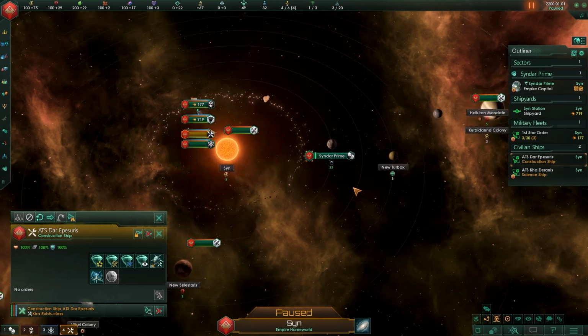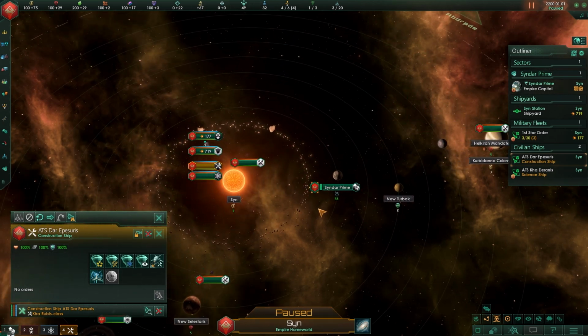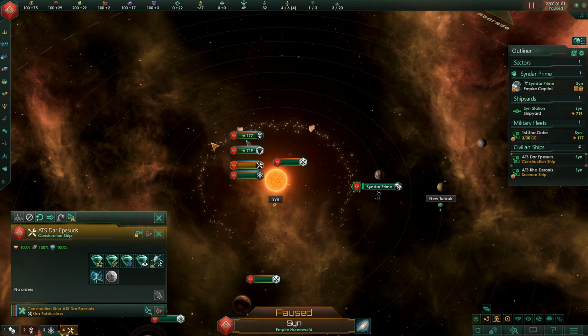This is our home system of Syndar Prime, several other planets. It looks like we are technically the second planet from the sun, but the first doesn't exist anymore. So we really are the first in a lot of ways.